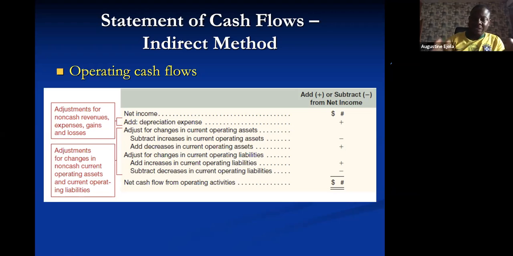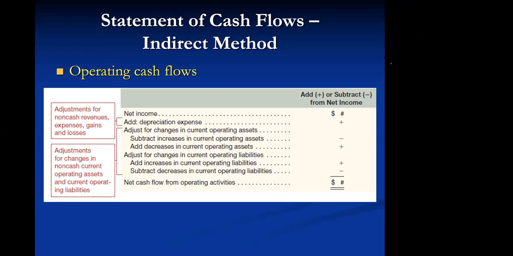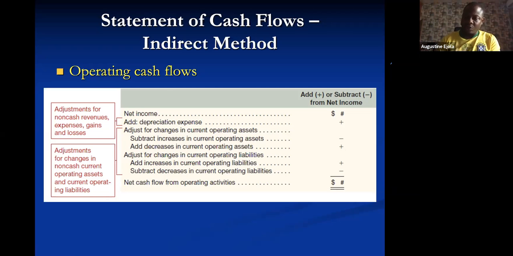Exactly. So you are checking what your operating asset is last year against what it is this year. If it goes up, your cash has gone down, so you are going to have it as a negative. But if it has gone down, it means that your cash has gone up, so you are going to have it as a positive. It's not the two of them; it's either going up or coming down. And whatever the direction is, if it is going up, your cash is coming down, and if it is coming down, your cash is going up.